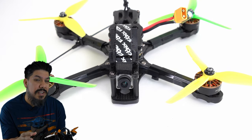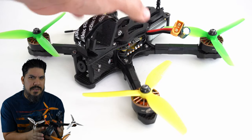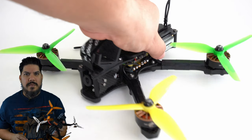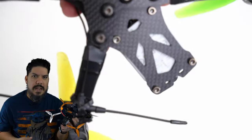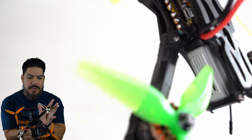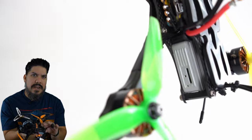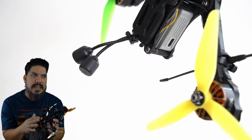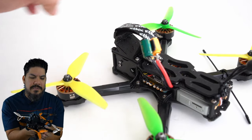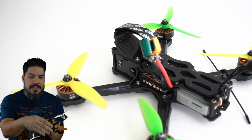But what it does for you in addition to just the looks is that you get something that is really designed to hold this DJI air unit here at the rear. There are a lot of frames that say that they're designed for the air unit, and they are, but they require some kind of 3D printed thing in order to properly hold it. But this was designed so amazingly precisely that the air unit just fits in there. In fact, I was going to use some 3M 30 pound mounting tape to hold that thing down, but this is designed so precisely that it just holds itself in place. I've tried flying it to see if it would float around. It does not.